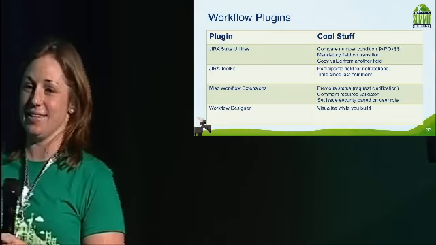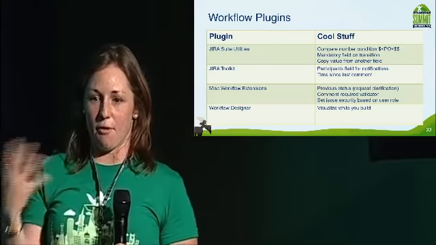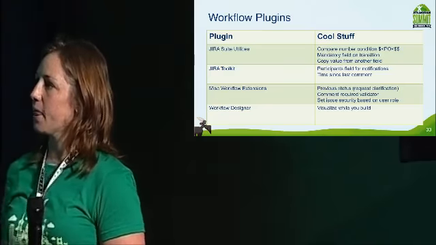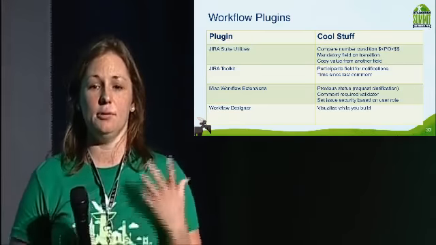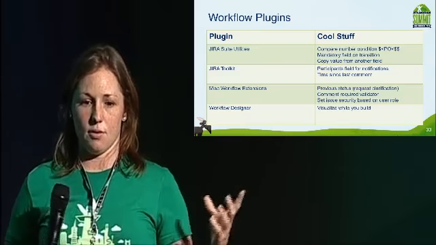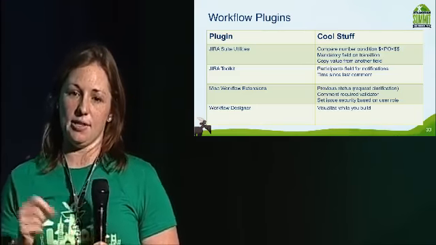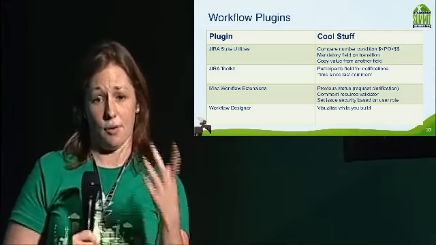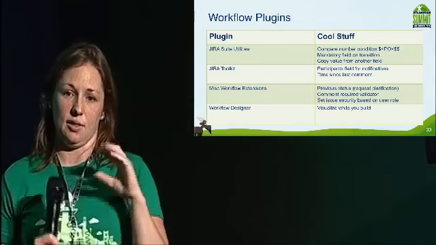So JIRA Suite Utilities, that first example that I gave, comparing this number, whether it's above or below a certain value for our PO process. We use that JIRA Suite Utilities plugin. JIRA Toolkit is a plugin that Atlassian developed a very long time ago. If you've ever used JIRA.Atlassian.com, you may have seen this participants field. You can create a feature request or file a bug for any of our products. Anytime you comment on an issue, you're captured in this little field called participants. And that allows us to do things like grant permissions and send email notifications to users that have commented on this one specific issue.